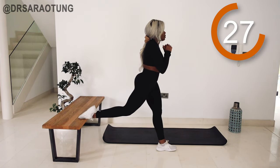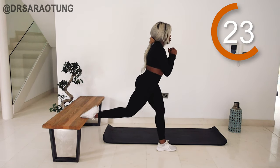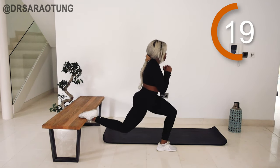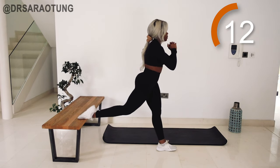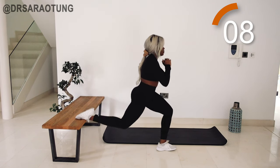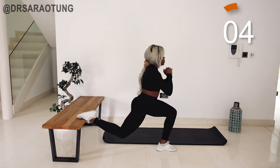I'm making sure, as you can see, my knee, I'm not letting it go past the toe of the same foot. So as I bend the knee of the leg in front, it is not coming too far forward, because when I lower down, I'm literally just dropping down. I'm not moving my upper body forward. I'm dropping straight down, controlling that movement. It is a single leg squat, the Bulgarian split squat.